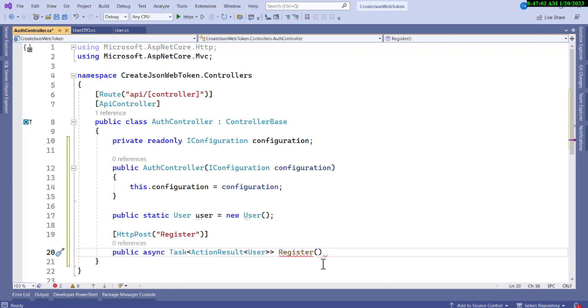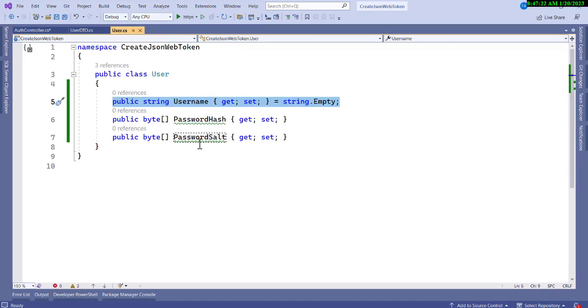So here we need to use user DTO, and let's give it a name as what? Request. So you know this user contains a username, a password hash, and a password salt. Check here: username, password hash, and a salt.